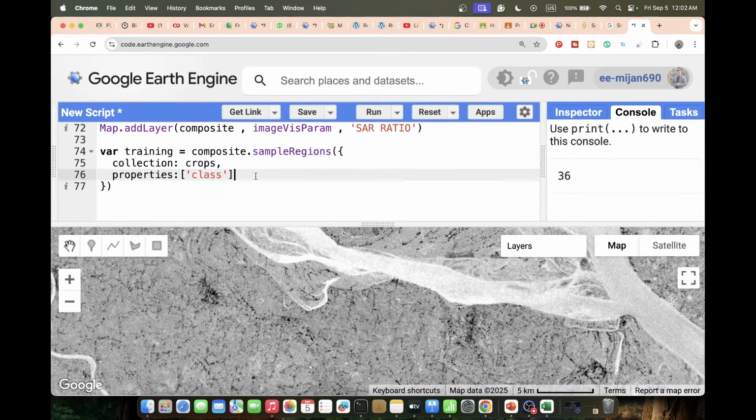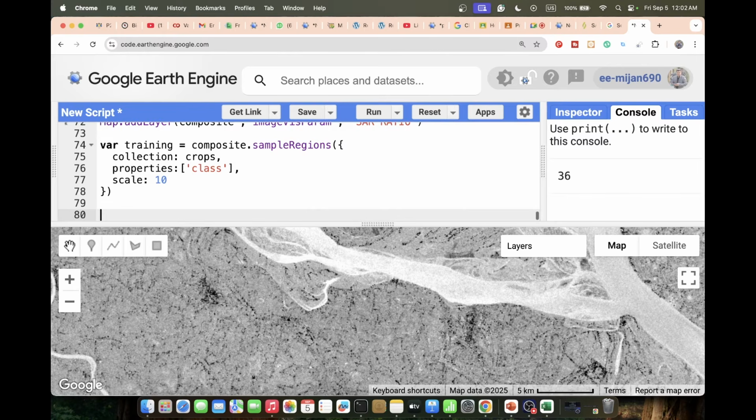After the property we need to set the scale, which is 10 meter. Further just print and check the training.